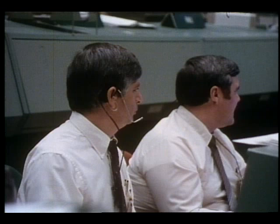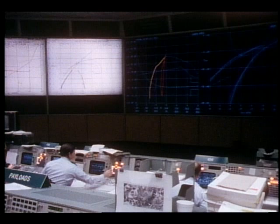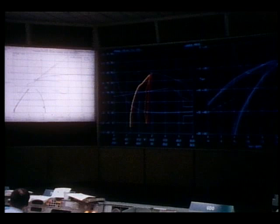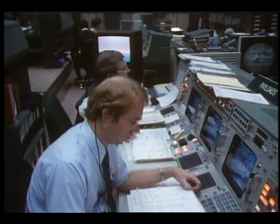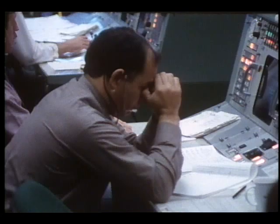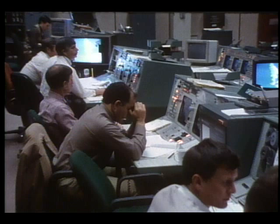Flight, Fido. Go ahead. RSO reports vehicle exploded. Copy. Fido, can we get any reports from recovery forces? Stand by. Fido, flight. Go ahead. Did the RSOs have an impact point? Stand by. Okay, everybody, stay off the telephones. Make sure you maintain all your data. Start pulling it together.